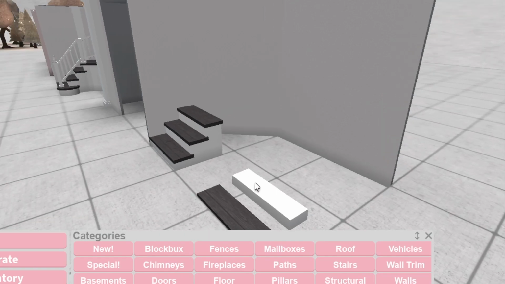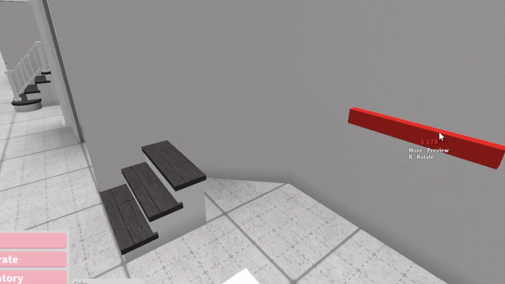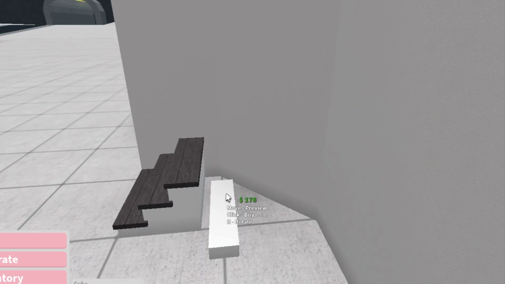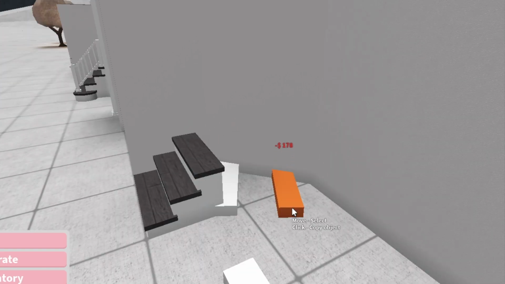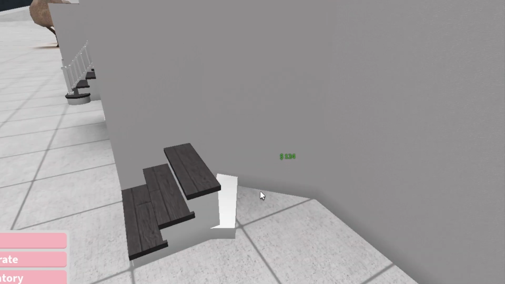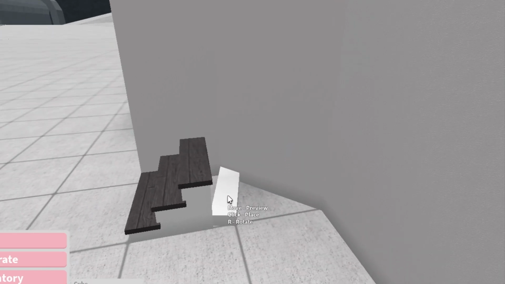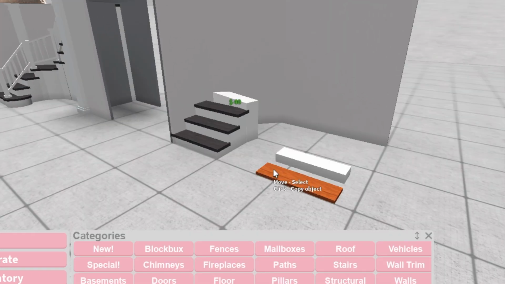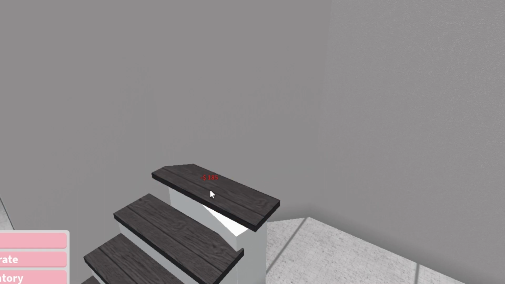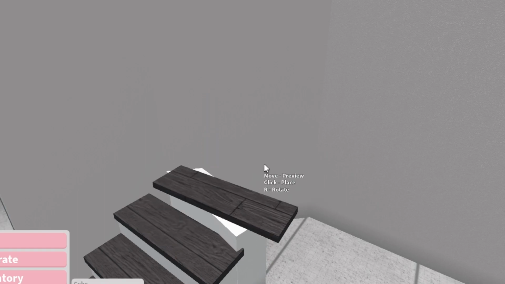Now for the curve, what you want to do is take one of these again, and you want to kind of just rotate it a bit, so kind of just like this. So it's not fully rotated so it's straight with the wall, it's kind of just a tiny bit slanted. So we're just going to put this here. We're going to change the height so it is a tiny bit higher than that one again, and we are going to put one of these on top, but we're going to rotate it so it fits like that.